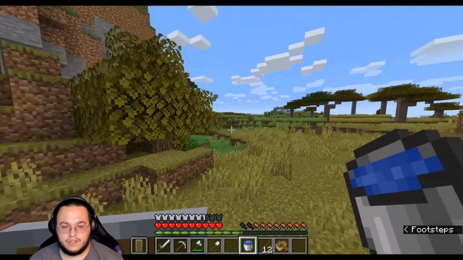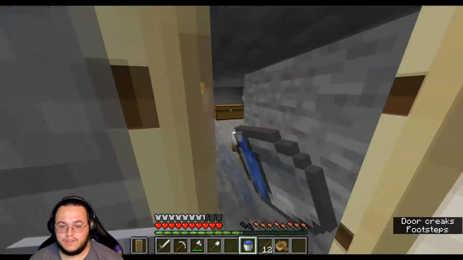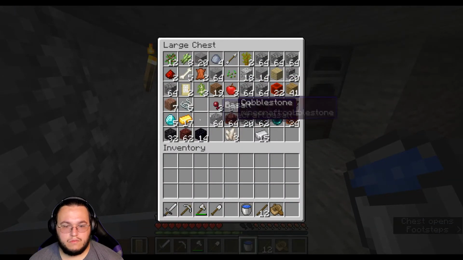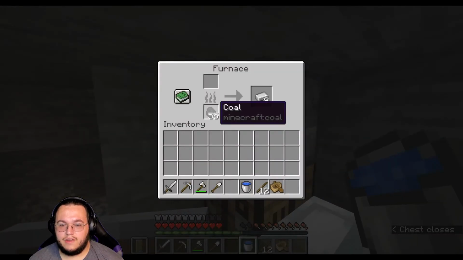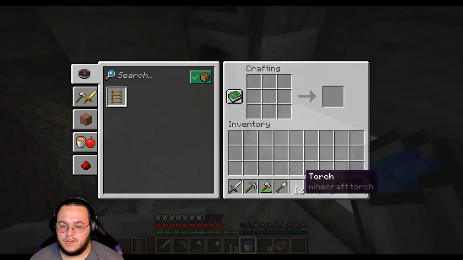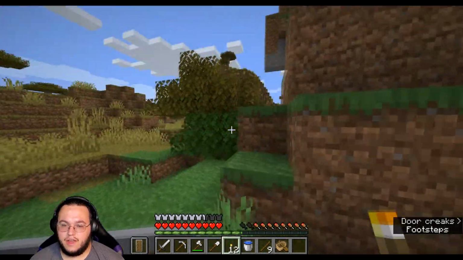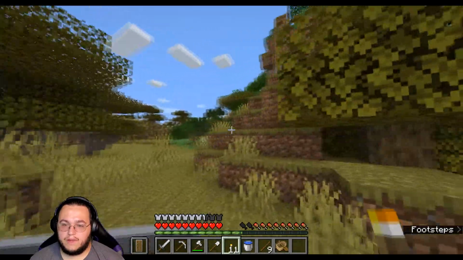Just as a safety precaution, bring a couple of torches and we're going to light this place up so that I know where it is. Do I have coal? I do remember coal being one of the biggest issues that I had here. Okay. Bring a couple of torches. I'm not looking for a ton of them, but just enough to light up the exterior of this area and possibly leave a trail a little bit.